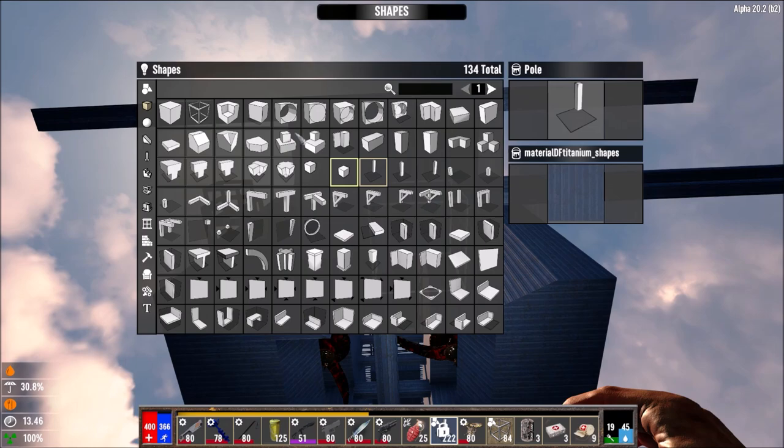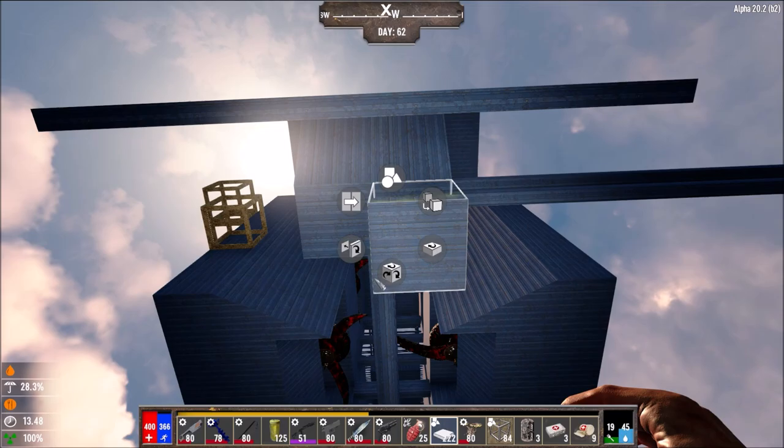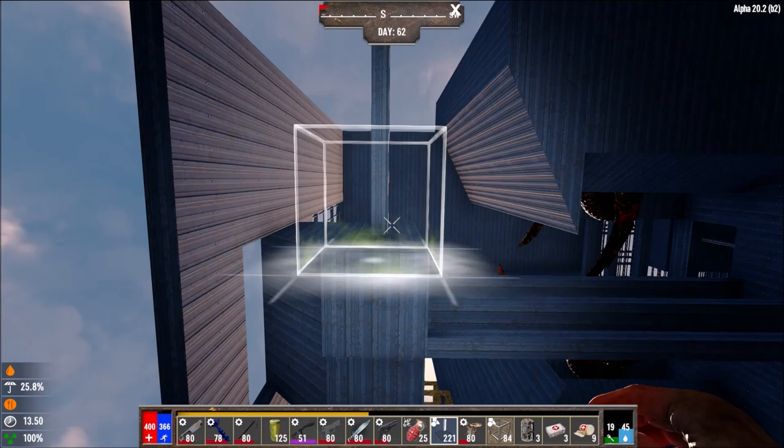I'm going to go for shapes for a plate. Pole plate, there you go. On face rotation, I'm going to go for the pole again. No, technically, with this one, we need to use this pole now. Copy shape, copy rotation, boom.